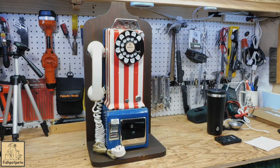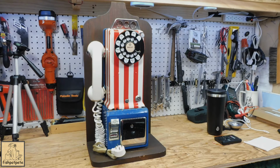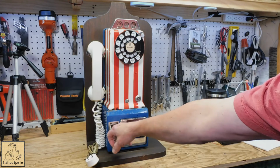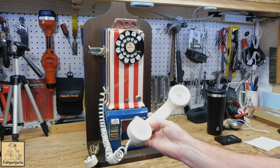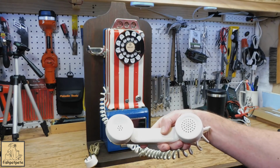I threw a few coins in there, and it didn't make any sound. I'm guessing that you have to have this thing powered up and plugged into the system for it to be fully functional. And like I said, I don't have the keys, so I can't really do anything else with this. It's got the coin return, coin release. And this is the original handset. Well, I'll say original, but it is a Bell System property.